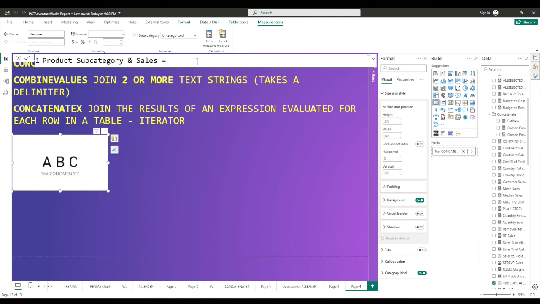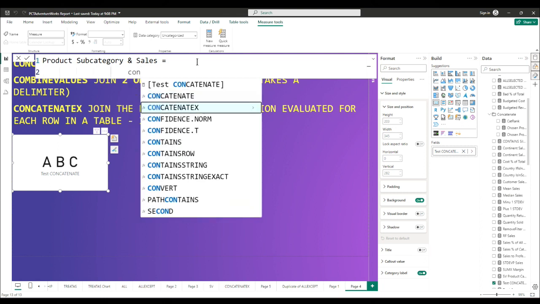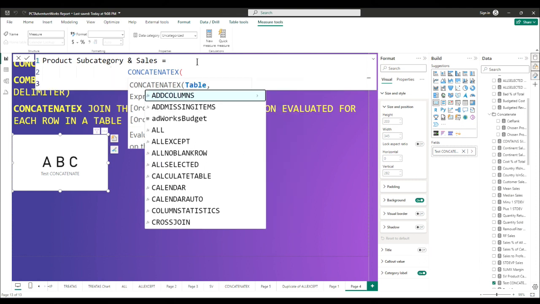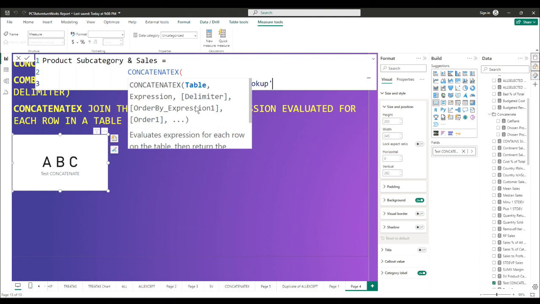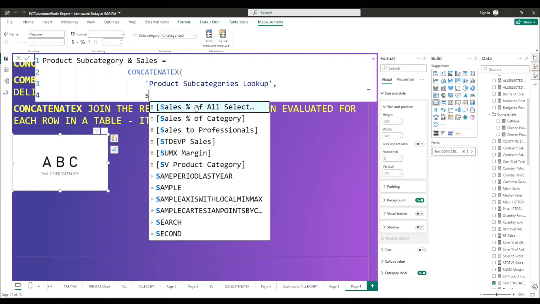We're just going to use a measure here. CONCATENATEX. And the table we want used is the subcategories, product subcategories lookup table. And we want to get the subcategory name.